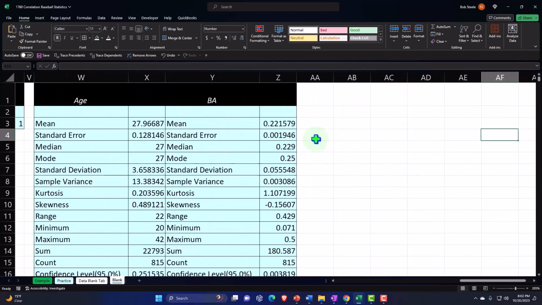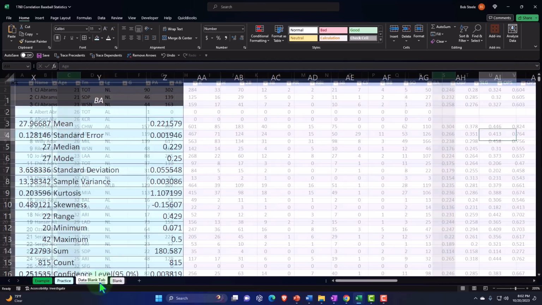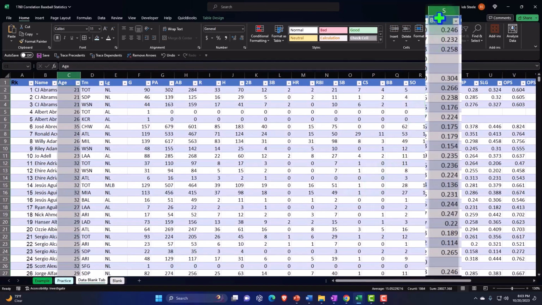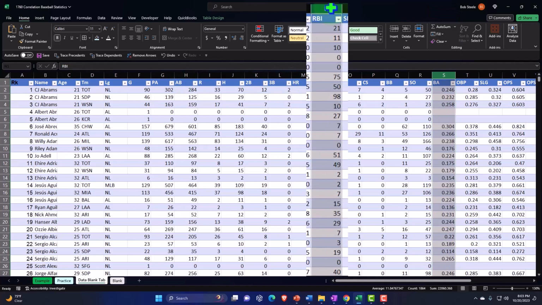So now we're going to say, well, let's do another one and see if we can get a higher correlation between some different data sets. So let's go back to the first one. This time we're going to be looking at that batting average again, but instead of the age, we're going to be looking at the RBI. You would think there would be more of a correlation because the batting average represents how often they get on base versus the RBI, which is the runs batted in. So getting a hit and getting a run due to that is basically the RBI.